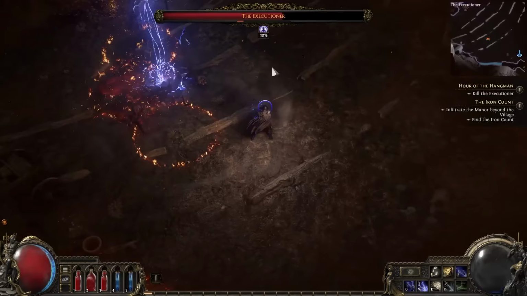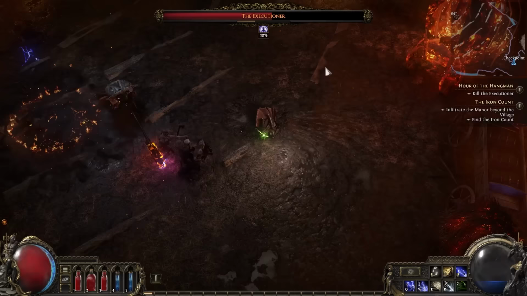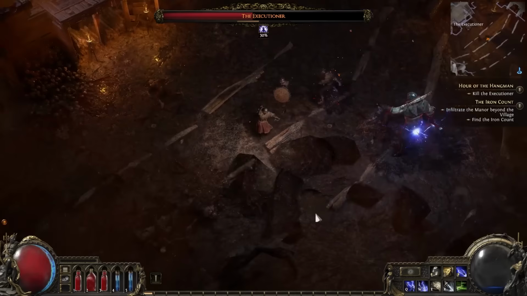That mechanic right there, this is my first time seeing it, so I had no idea what the telegraph was. Basically, he puts a little circle on the ground and then summons an anvil that just drops out of the sky. So I guess they're doing blacksmithing up there or something. And it lands on you and it does a lot of damage. I think it's supposed to just kill you, but my character has a little bit of life. It's right there. Yeah, he just has an anvil. That's sick.